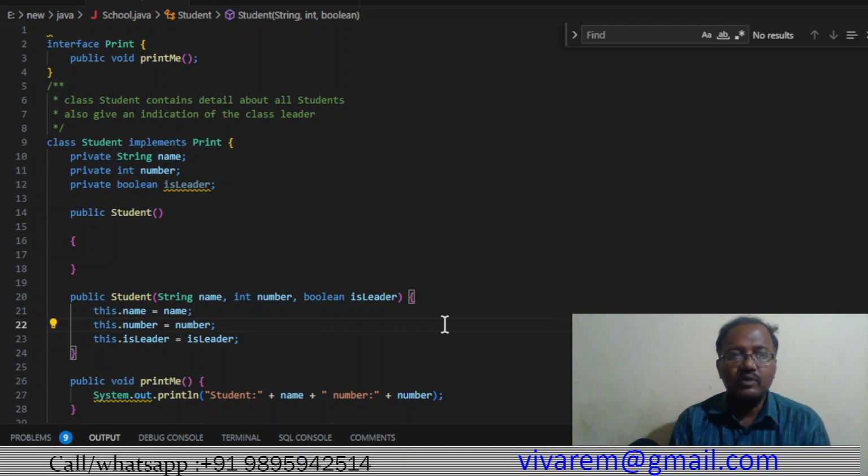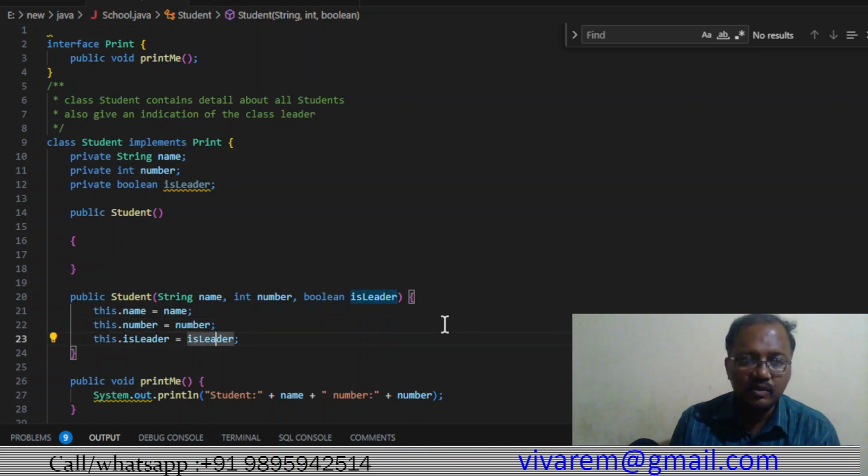So we have to implement that printMe method in this particular class, and we create this instance using the Student constructor. The Student constructor gets three arguments: name, number, and whether this particular student is a class leader or not.